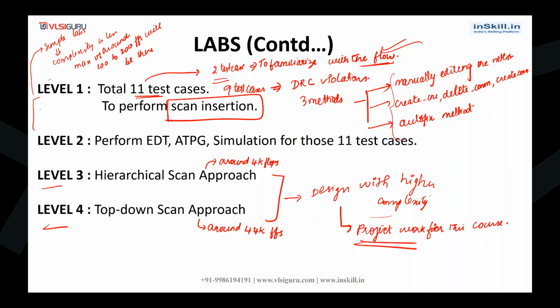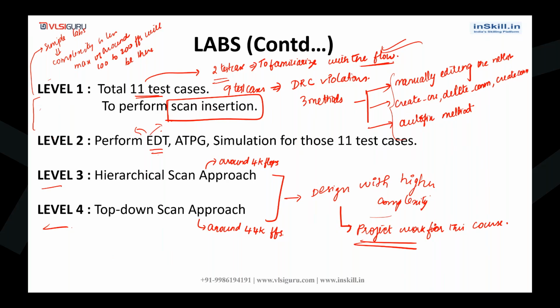Next, in level 2 projects, you'll be doing the EDT insertions. EDT insertion is nothing but scan compression. So you'll be inserting the EDT logic, and for that you'll have a flow. What is the flow of EDT insertion? We will understand that. Then we'll also analyze the reports and outputs, and try to correlate whatever we have seen in the theory session, and see it in the lab class.